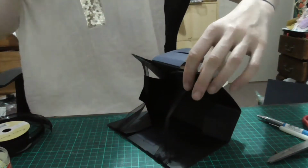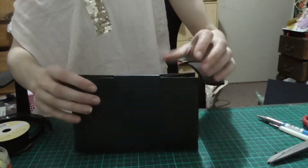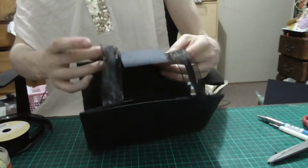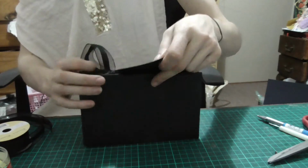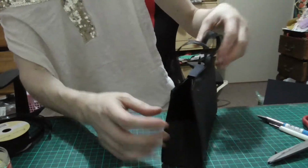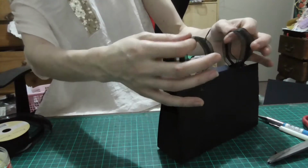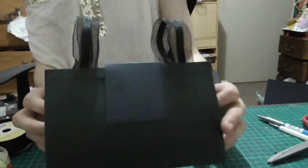Now, let's test it out. Perfect. Open and shut. Cool. So these are the handles here. Beautiful. So there's your little bag. Isn't that cute?